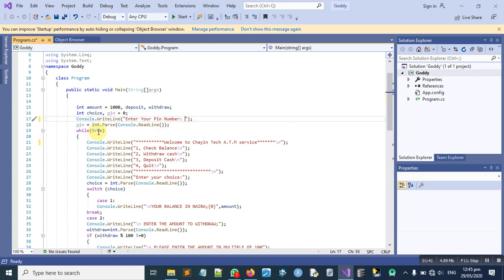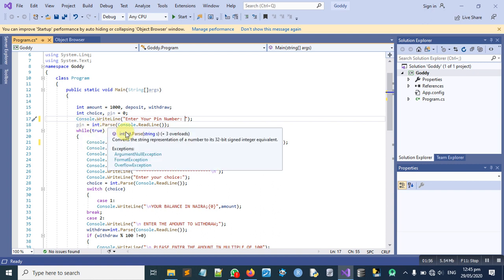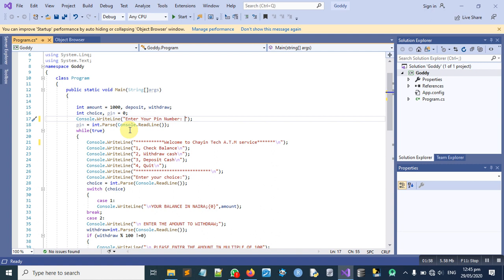So pin is assigned int.Parse, then we open our parentheses, and then we say Console.ReadLine. Console.ReadLine is a function, so we give it the parentheses and then we terminate that.